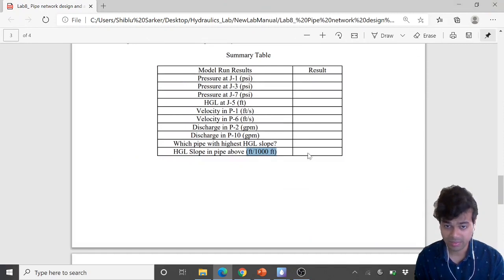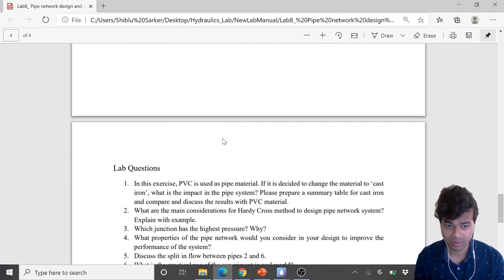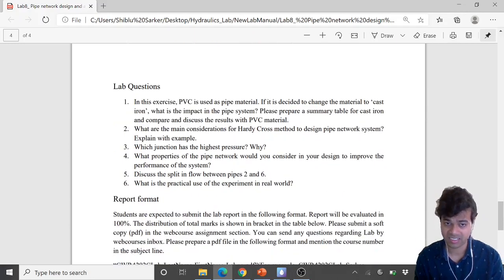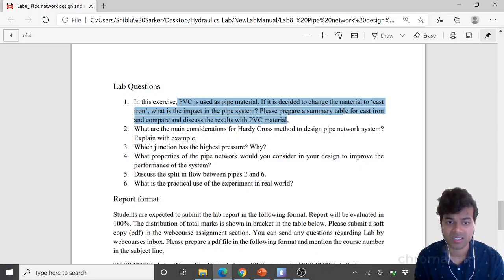And similarly, if you go to the lab question, in this exercise PVC is used as pipe material. If it is decided to change the material to cast iron, what will be the impact? So you have to prepare another summary table. Please prepare a summary table for the cast iron and compare and discuss the result.